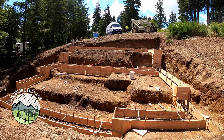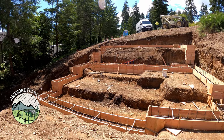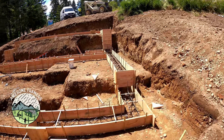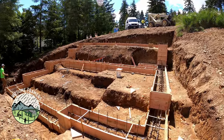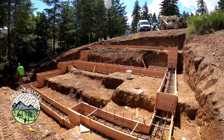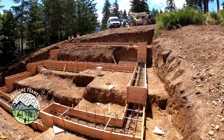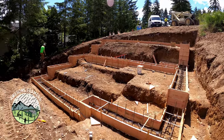Okay, so there's the foundation. All the verts are tied in. Step downs are sealed off. Inspection tomorrow. We get mud on Monday. Not bad. That is 2 days worth of work. Half day yesterday, half day today, and then full day Monday.